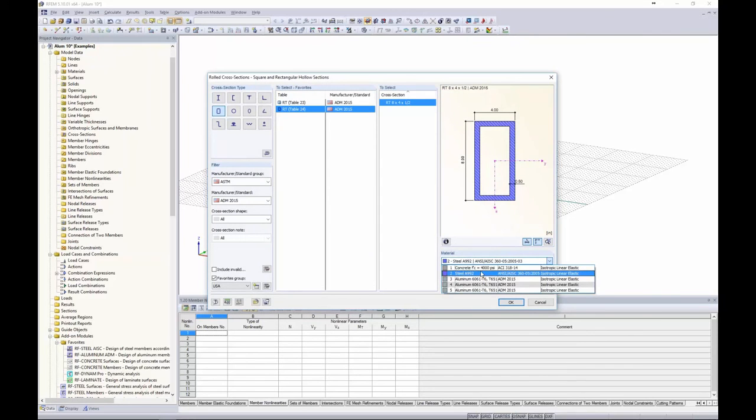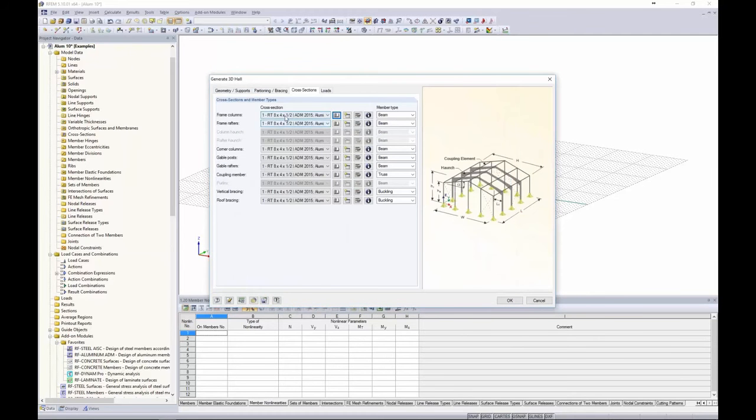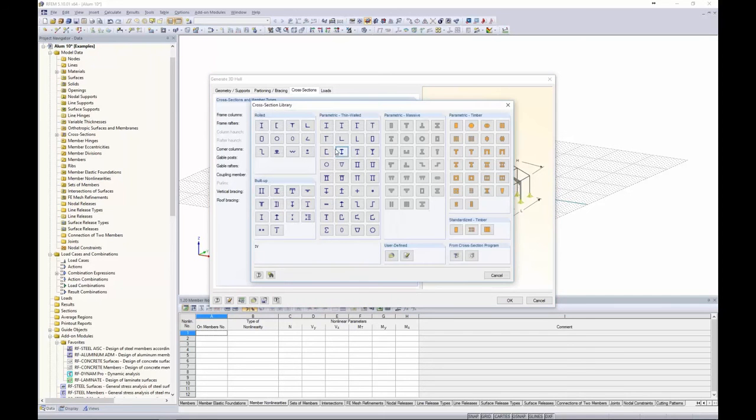Now they should be available in our drop-down box. So for this one, we'll use the pipe and tube option. Now I click OK, and the 8x4 is automatically populated through all these entries. So for my frame rafters, I'm going to keep that the same as the 8x4 by 1/2. The corner columns, however, this is where I want to import my shape thin file.